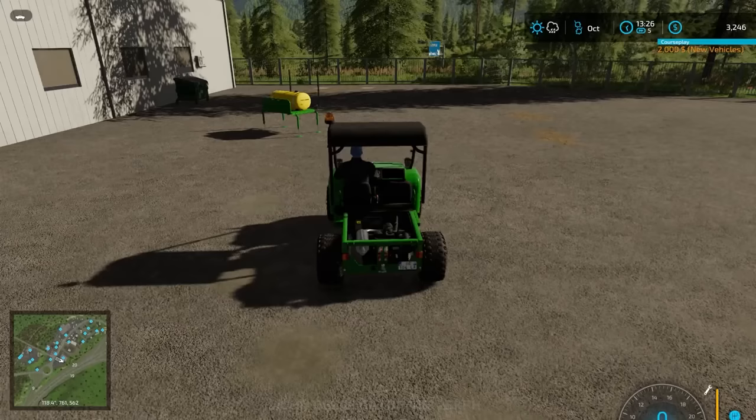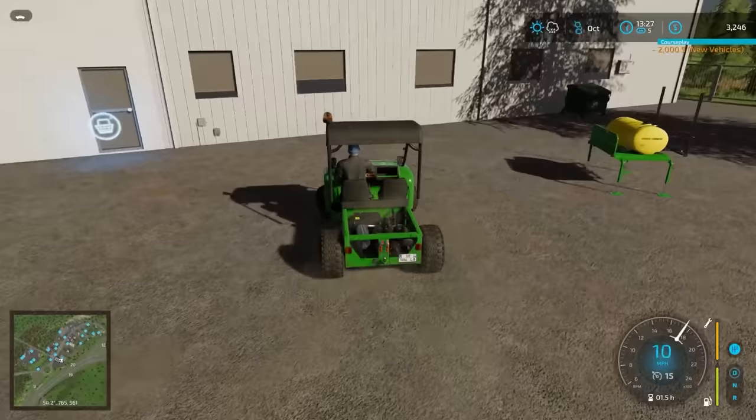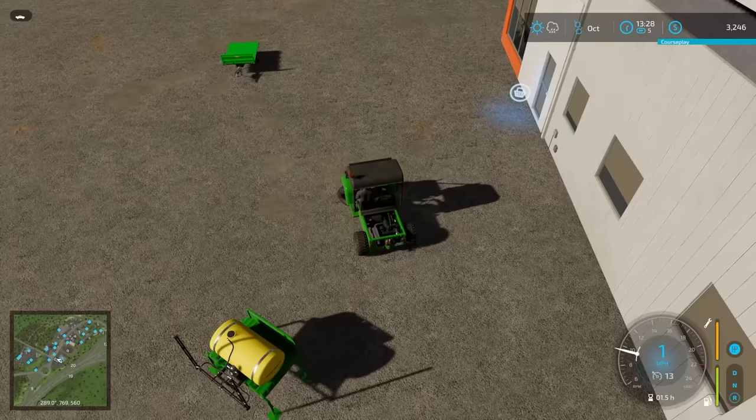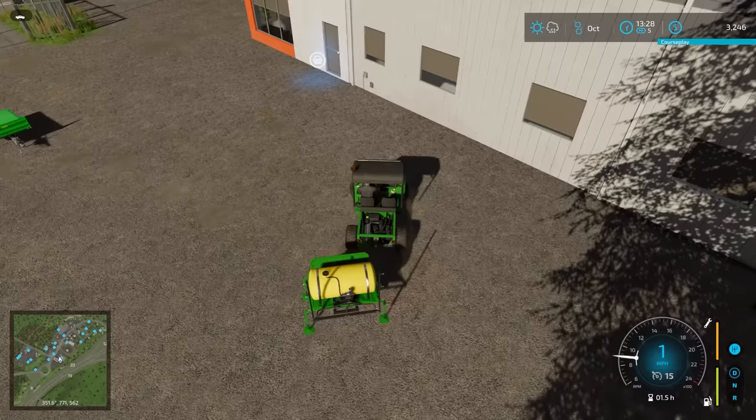But let's get this connected and then we'll jump back into the store and we'll get that fertilizer purchased and we'll put the rest on the trailer. That's why I brought it with me, so we can get it all back to the farm. And yep, not the best at backing this up. Let's go a little bit farther forward. Turn the wheel before you back up there, dummy.